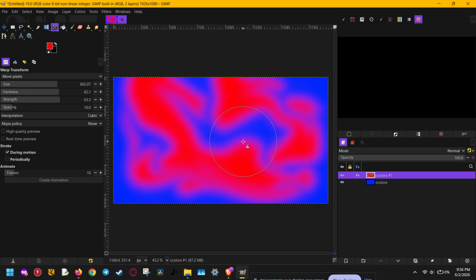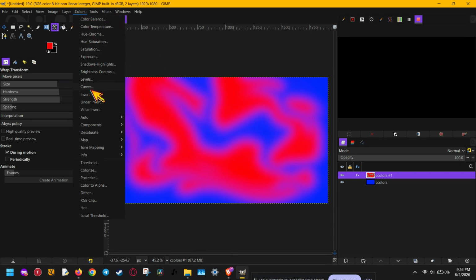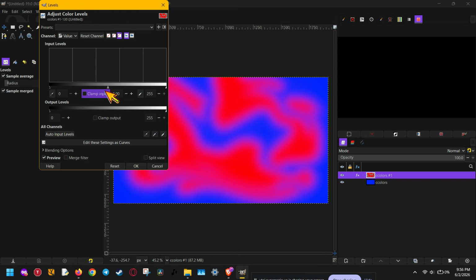Go to Colors, then Curves, or alternatively, Colors and Levels. This is where you can fine-tune the brightness, contrast, and overall punch of the image. If the colors look a little flat, boosting contrast can help them stand out more. If the image feels too dark, adjust the curves to lift the highlights. You can also use this step to make the colors glow more and create a richer, more vibrant finish. Take a moment to experiment with the settings until the background looks exactly how you want it. Sometimes a small adjustment makes a huge difference.